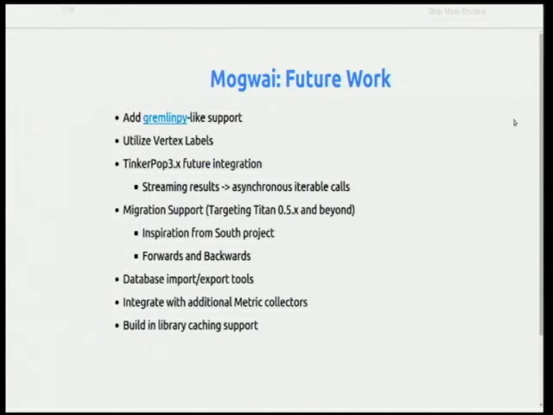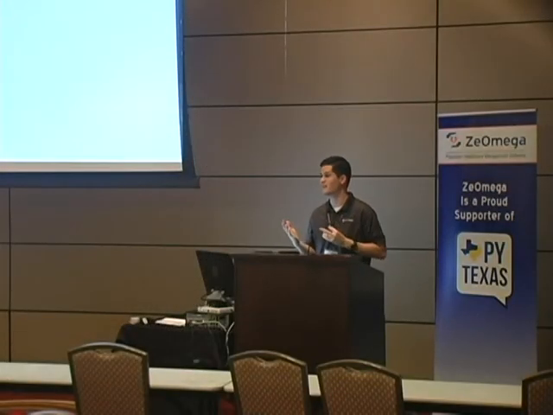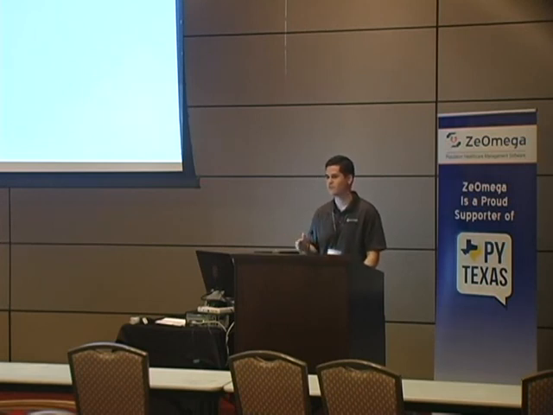Gremlin Pie. I've actually shown a demo in the actual Mogwai Read the Docs page. I think I may have not pushed that up yet. But I show you how to do a global graph query, just like you'd use in the Gremlin REPL, and I show you how to actually use it with Mogwai to deserialize those results. So instead of doing a random script and having to construct it yourself until Mogwai has that feature, I'll show you how to do things like that really, really simply. So technically, you could use Mogwai to do this from other data sources if you wanted to, very easily.